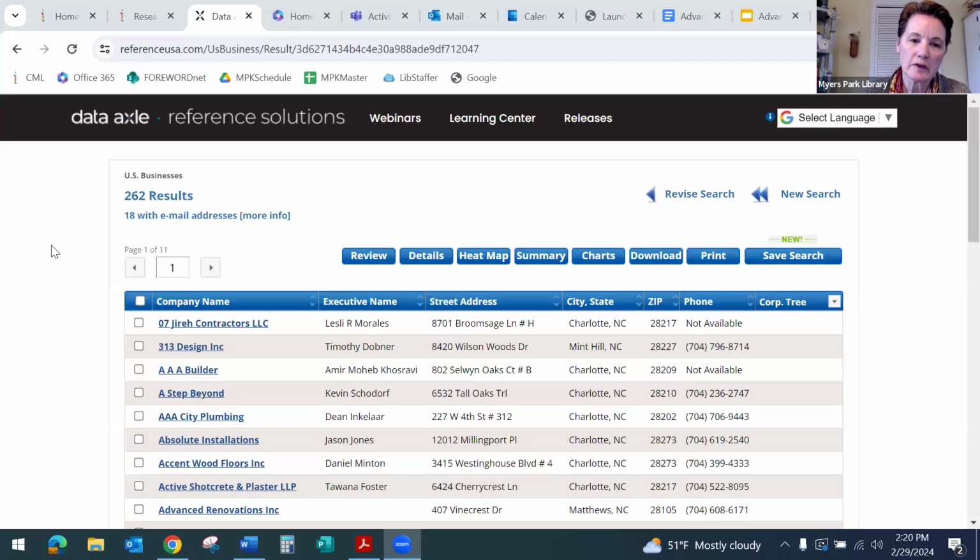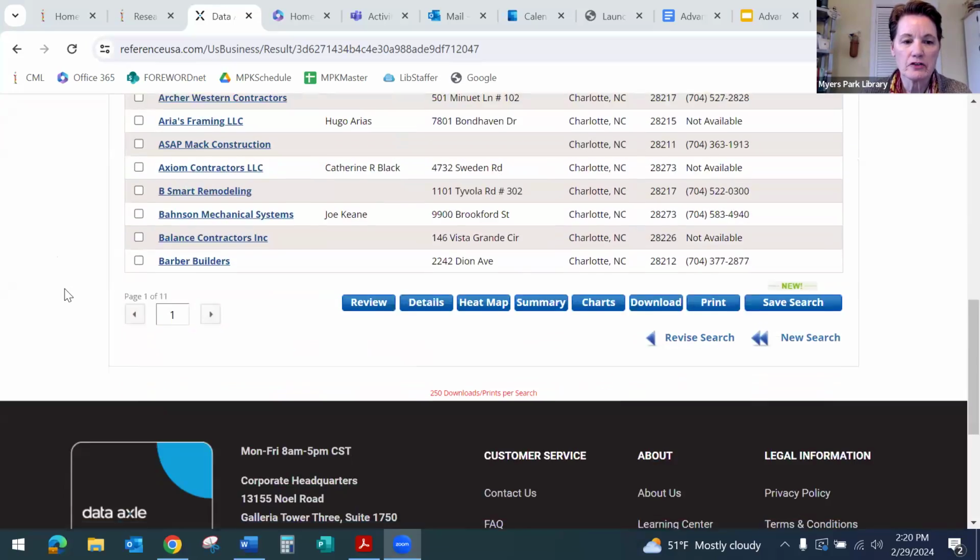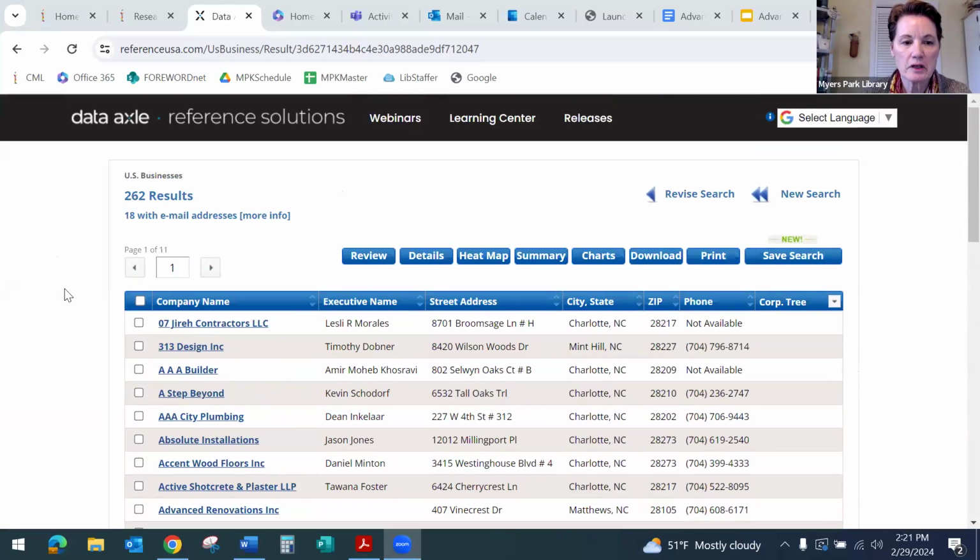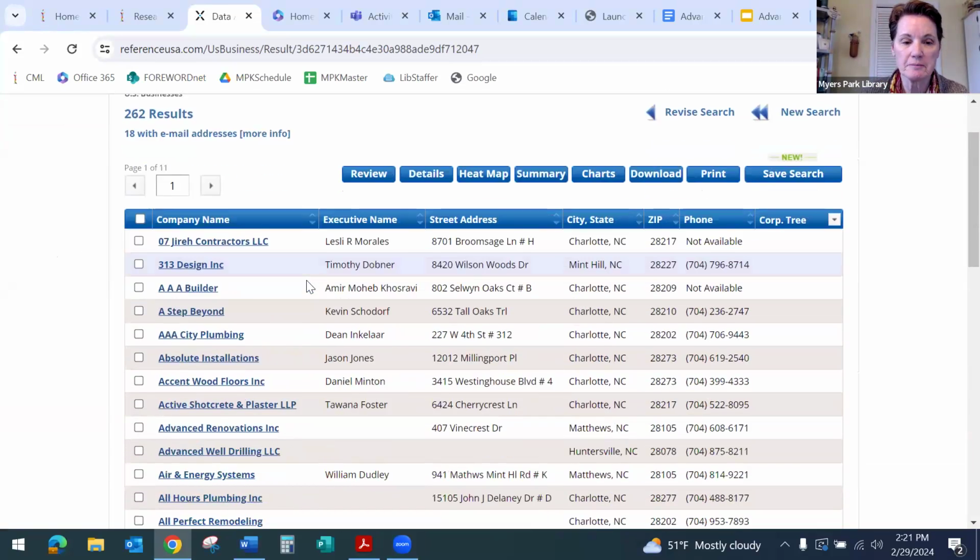So let's go back and pretend that I was looking for general contractors in Mecklenburg County. And I have this question a lot. I'll perform the search, I'll show somebody how to do it, and then they just kind of look at me like, so? Well, you can download this list of companies into a database, into a spreadsheet.